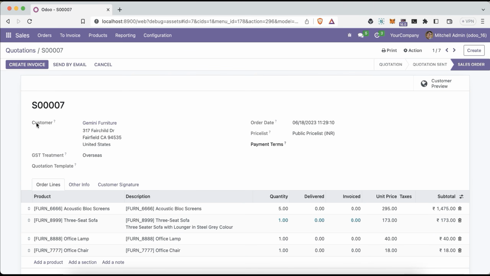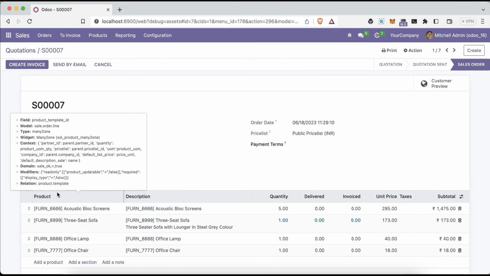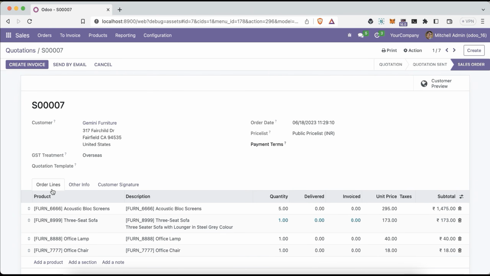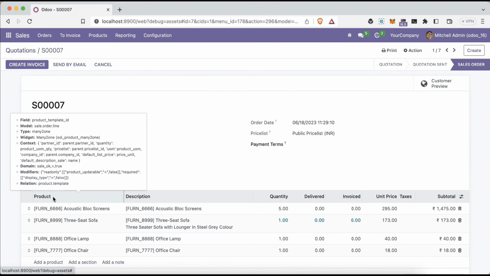If you hover over the label, you cannot see it. The disadvantage is, if I want to see the one-to-many field, it displays product template ID, not the one-to-many field name, right? So this is the main change in version 16.